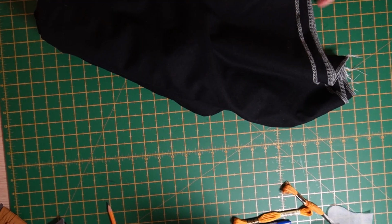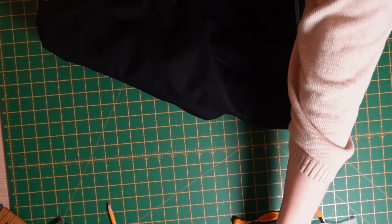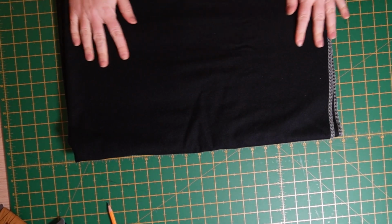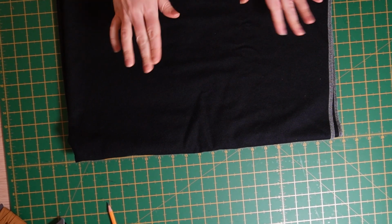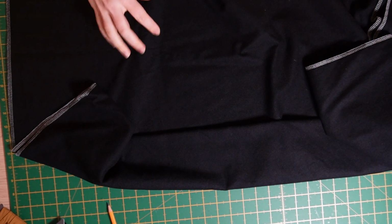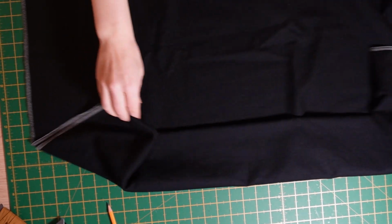I'm gonna start off by just cutting the back panel so that I can fully embroider that before doing anything else, because I think I really want to get that done before doing any sewing. So the back panel is cut on a fold.